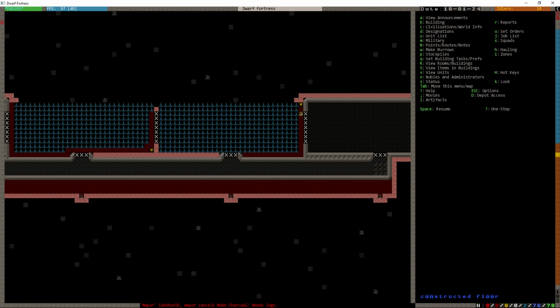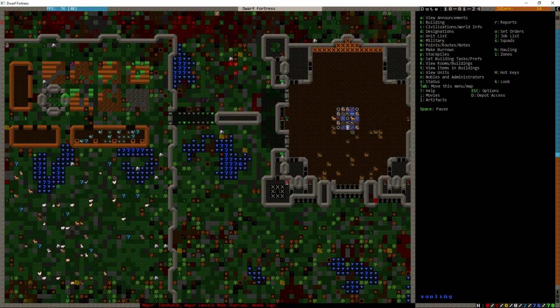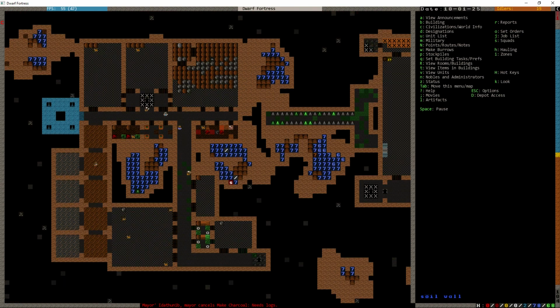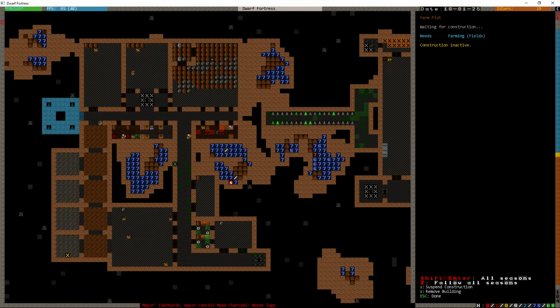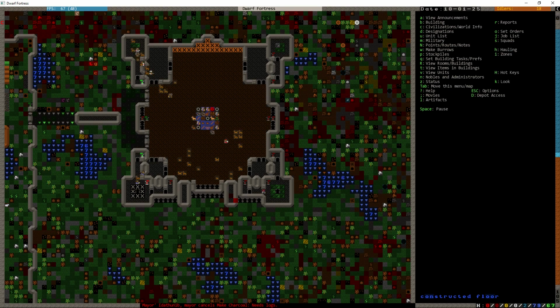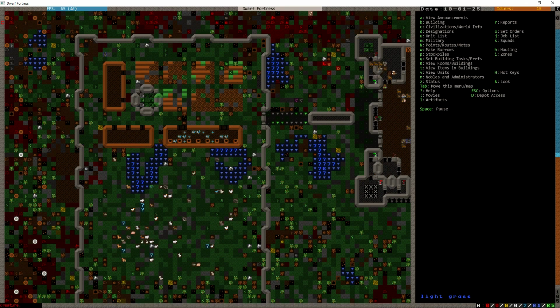Look at that, I don't have any mechanisms. Wow, I didn't think that was going to happen anytime soon. At one point we had so many mechanisms we didn't know what to do with them all. These are still waiting to be built. But that's because our farmers actually have farming to do now.